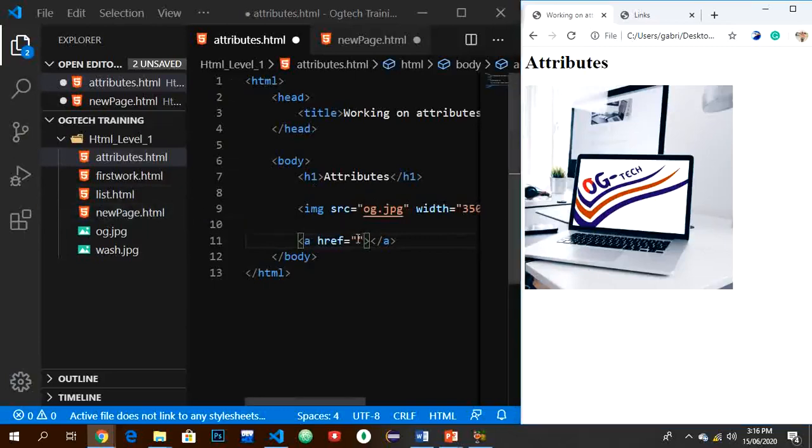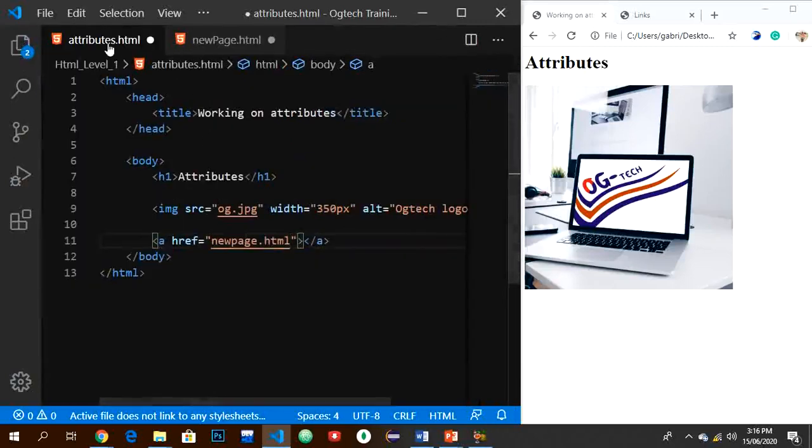And we said, okay, in the place of this reference, we'll have what? New page.html. Let me close this again. From our attribute, I am calling this new page.html, right? So I want to see it now in between the tags. Now I will have the text new page in between the tags. Don't forget we have the opening of the anchor tag and the closing of the anchor tag. In between the tag, I have a new page. It can be anything. You can put anything if you want.